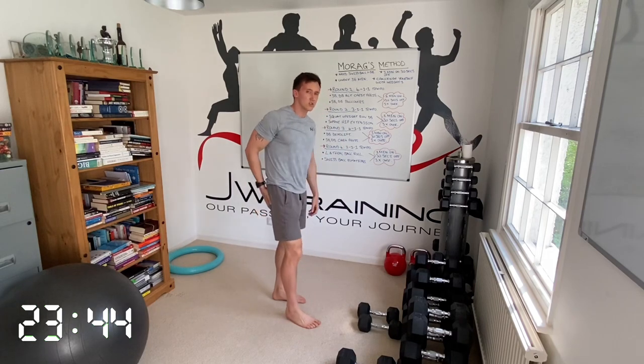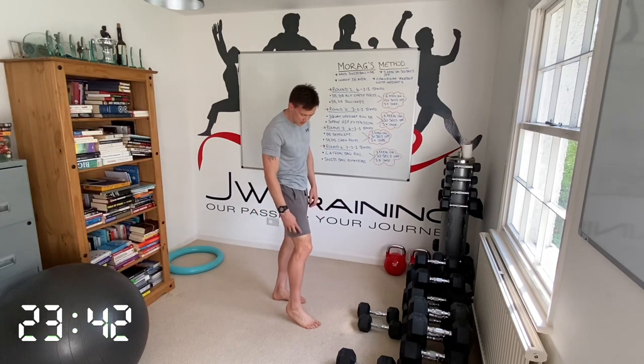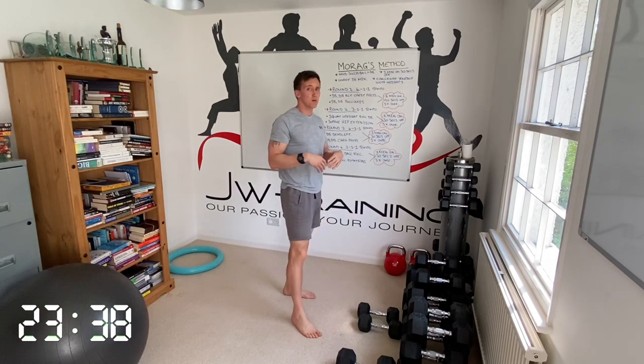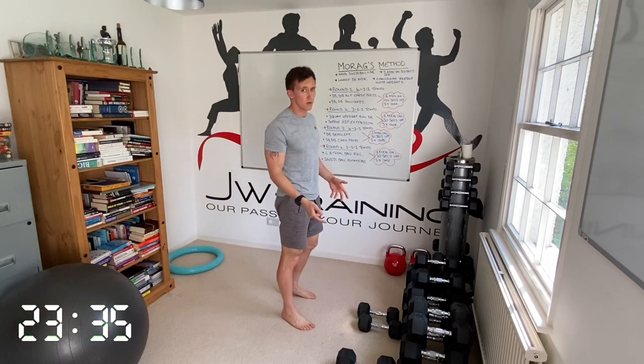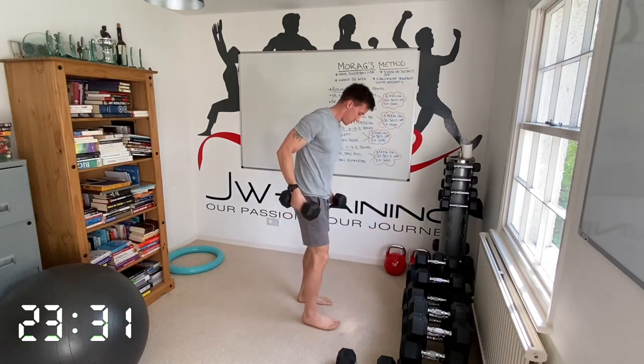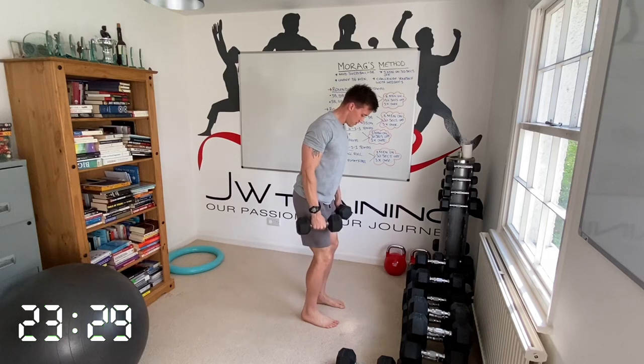Now, the glutes are involved in a squat, but only if we get the hips going lower than the knee line. And because we're not doing that on this squat to upright row, it's mostly gonna be your quads. So get ready, and let's begin round number two.